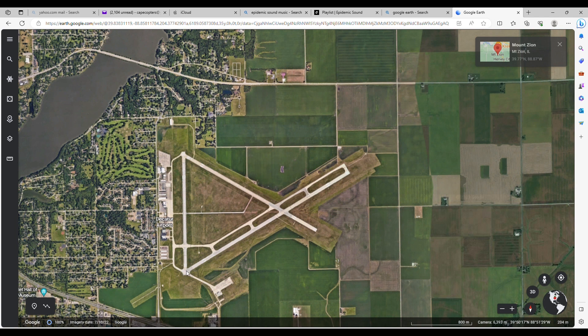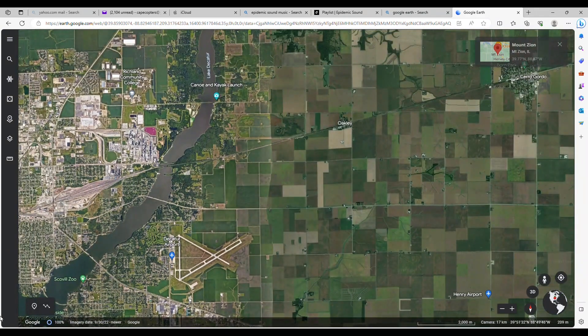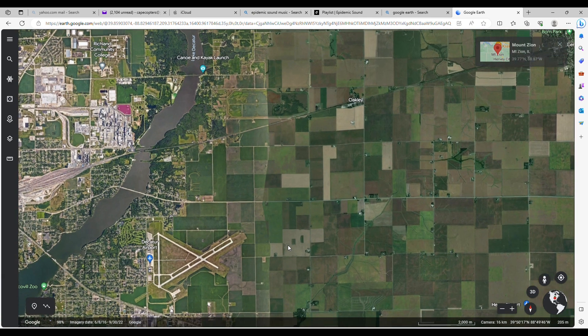So what I did was elect to take off on Runway 6. Even though winds were 010 at about 12, that's not too big of a crosswind. This runway is about 7,000 feet long, so if the thing did quit on me I could try to get back to the runway, and if I climbed out enough and couldn't get back, I was going to have open farm fields out in that direction — there are a lot of them out there.